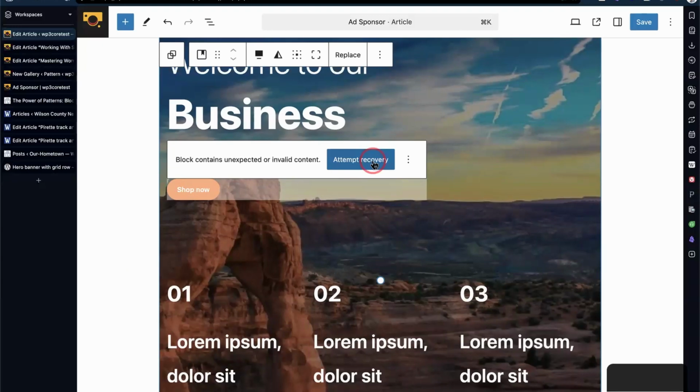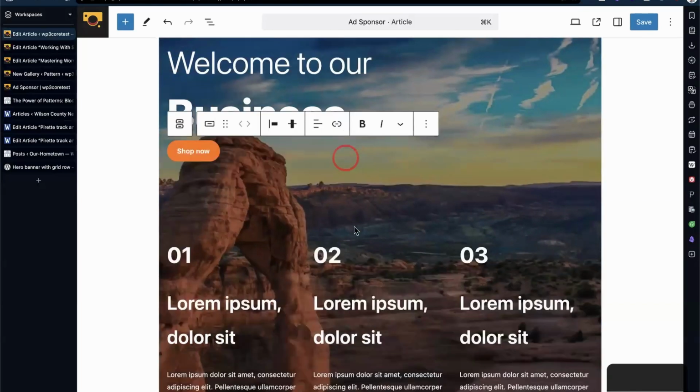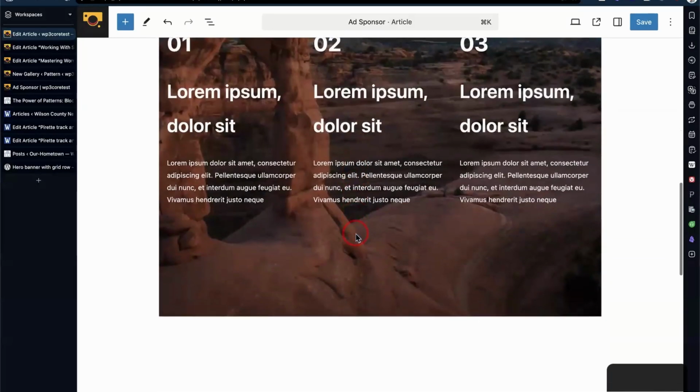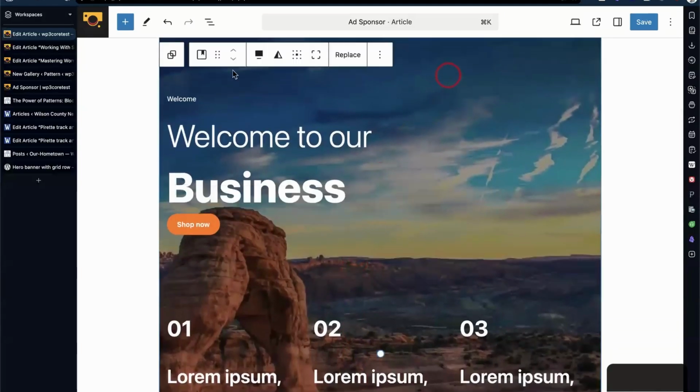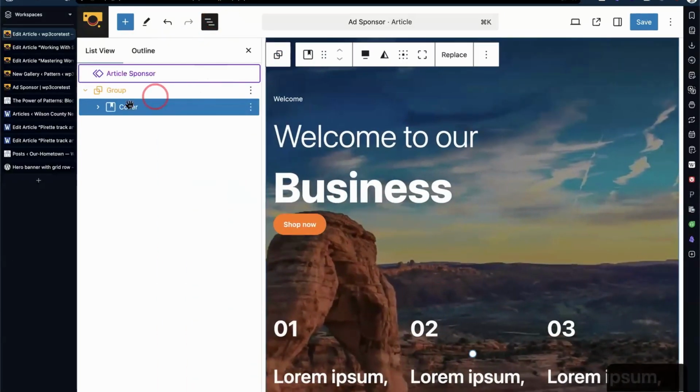So I did want to put this in last with a caveat, because these aren't as quick and easy, and you may have to do a couple of extra steps to make sure that if you copy something from the directory, it comes in completely useful. And really, if you just let the block editor do its thing with attempting the recovery, we do get the entire pattern. Let me open up the list view.